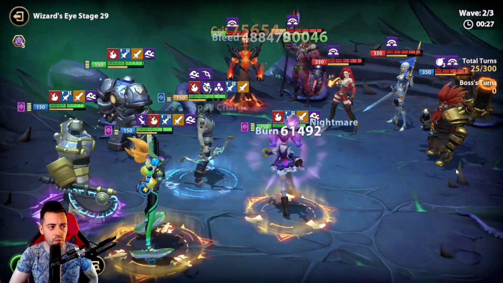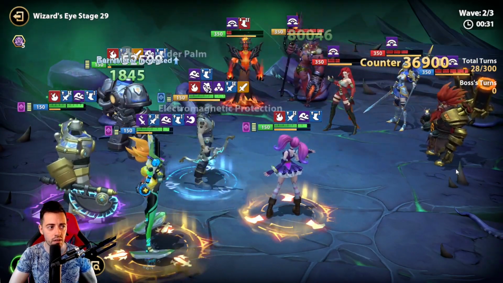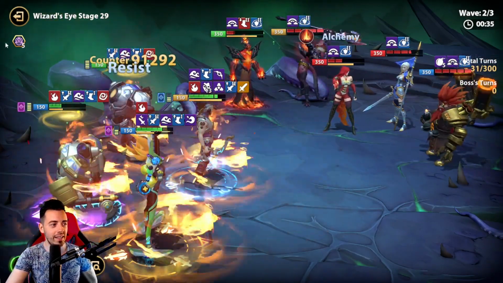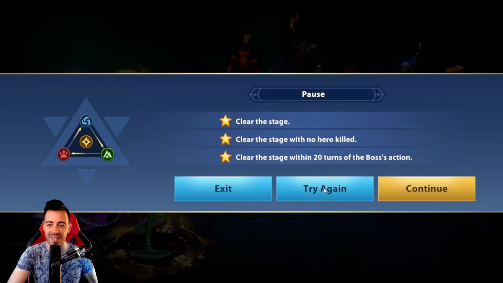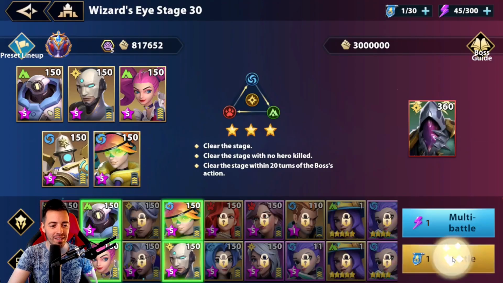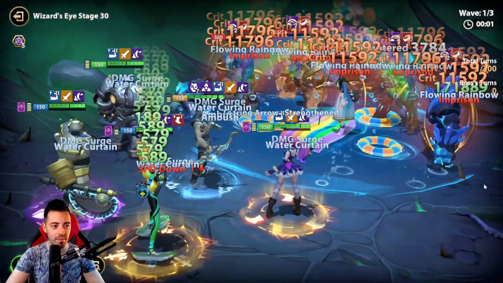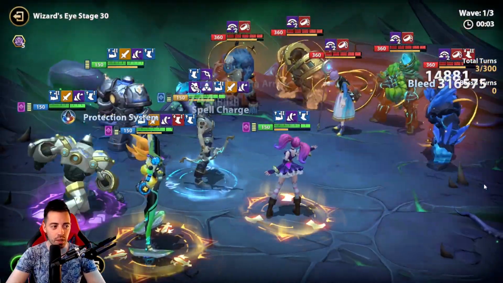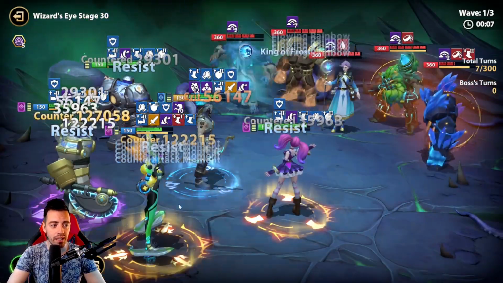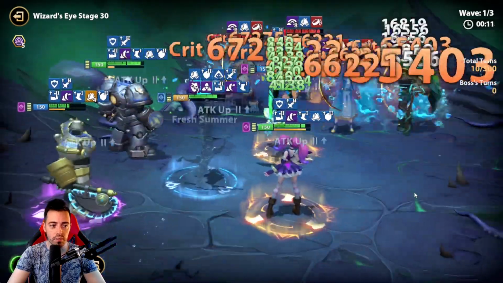If I don't have the block debuff on my Elite, I'm dead. And I don't have it, so I'm dead. Okay, so I killed the first wave way too fast. It's pretty bad. You know what? Let's try on the 30. Maybe it's gonna be better. I'm gonna need more time to kill them. Who knows? But I might lose my Lydia here. Okay, no, she's still alive.